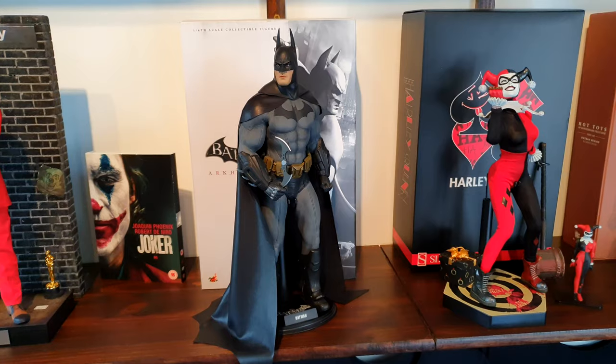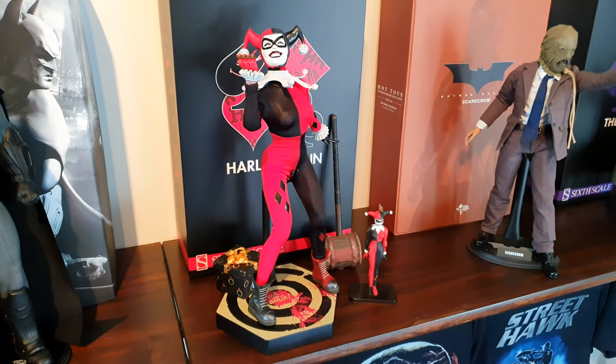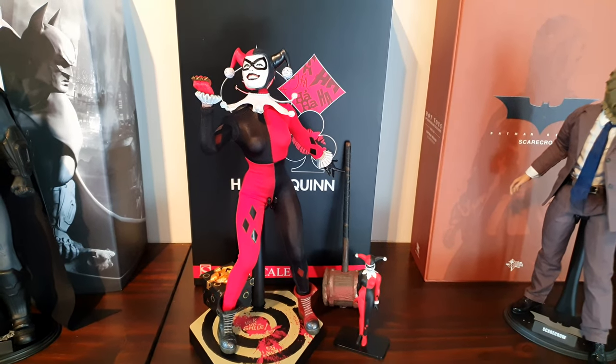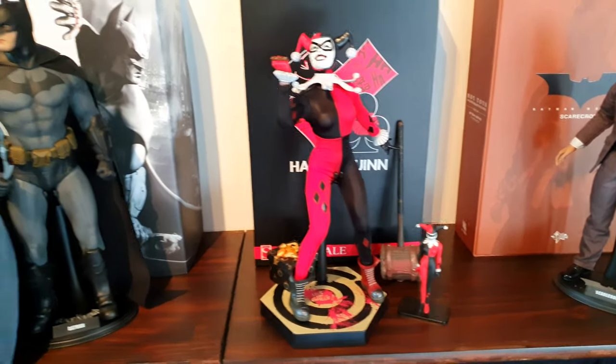And Harley Quinn beside him, with the Fiasin body swap. That's the Sideshow Harley, but now with a Fiasin body. Not easy to do, because you have to cut the back of the suit open and take the old body out and then put the new body in, and then sew the back of the suit up again. So it's a bit crude, but got the job done.